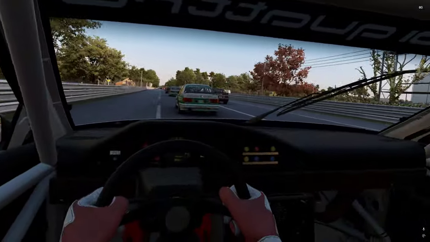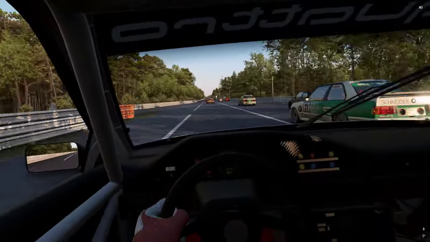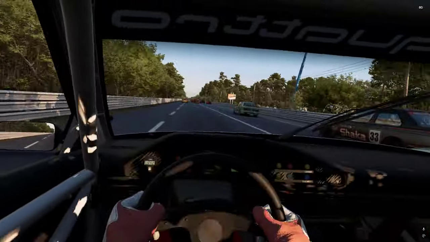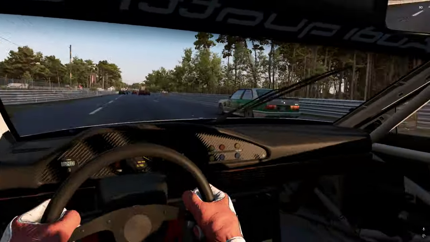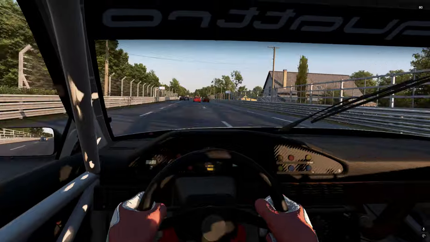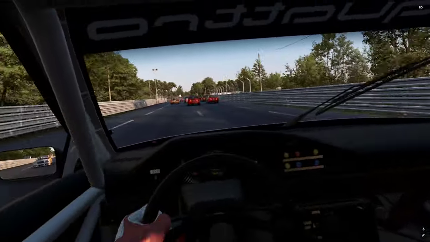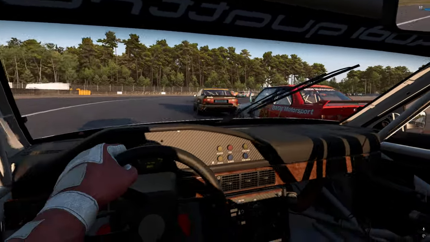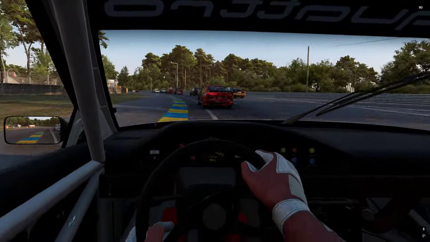So, graphically, yep. Got rid of the bright luminous green. Trees are looking 3D. Colour palettes, chef's kiss. All looking good. Really noticeable on some of the cars, but we'll see them as we go along. I am in the Audi, by the way, the new Audi DTM.